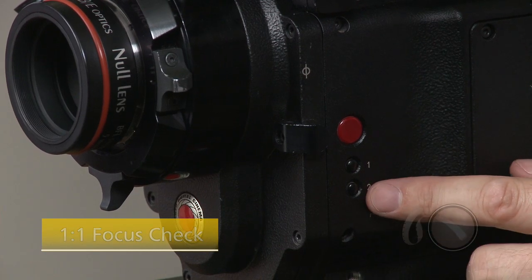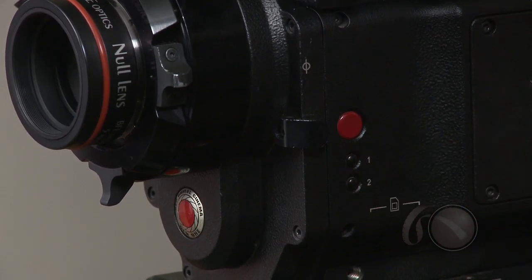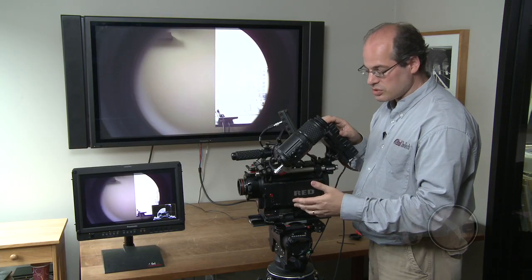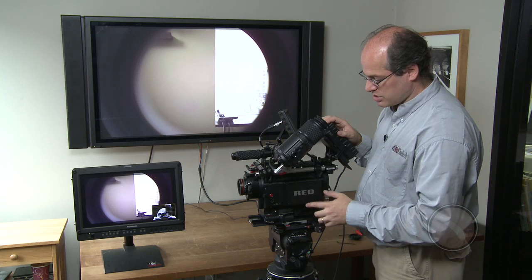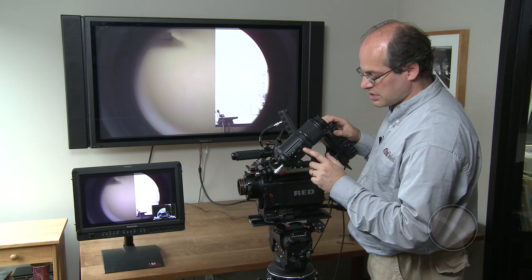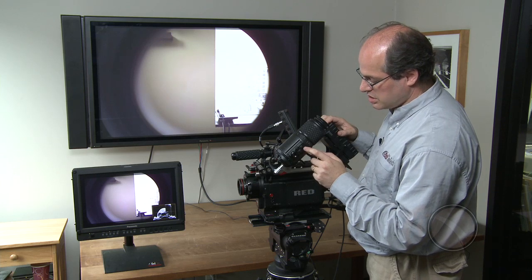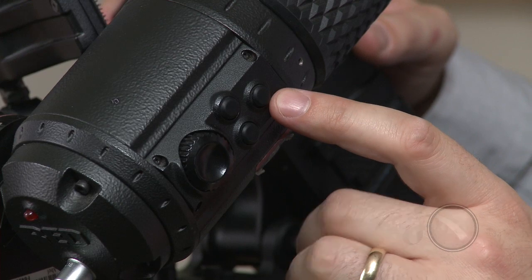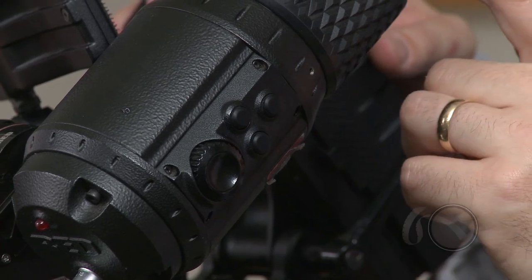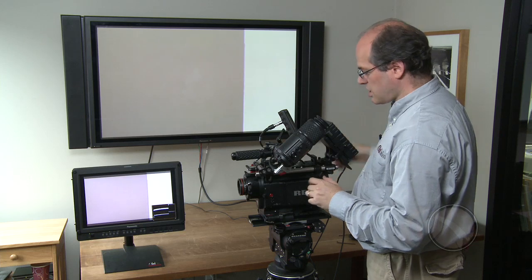One is usually user key number 2, which is preset to that, but since you can go into the camera and change the menus, it might not necessarily be set that way. You can have other buttons set to it instead, but the one that is always locked to that function is this one right here. This key is not addressable in any other way other than to be the 1-to-1 magnification. It's the one that's closest to the eyepiece. Push that in, and you can see we've now zoomed into the center of the image.